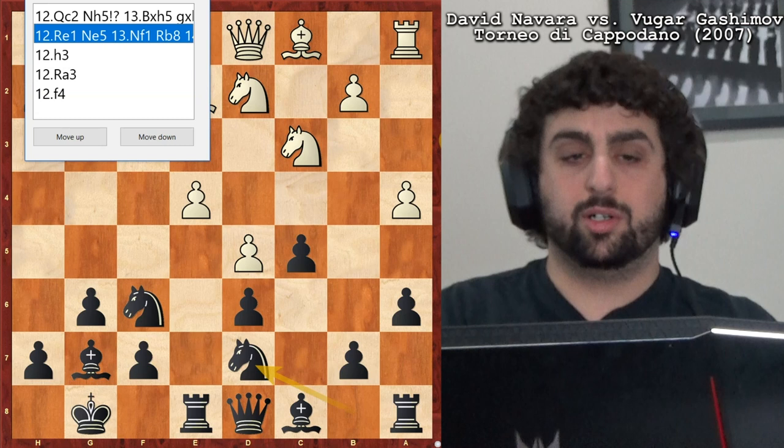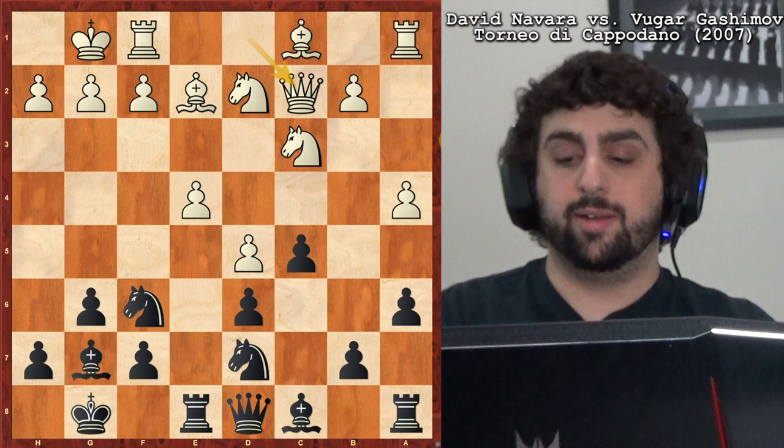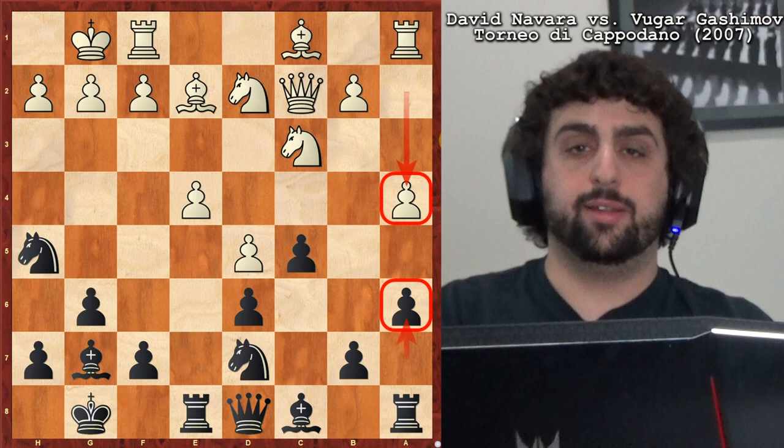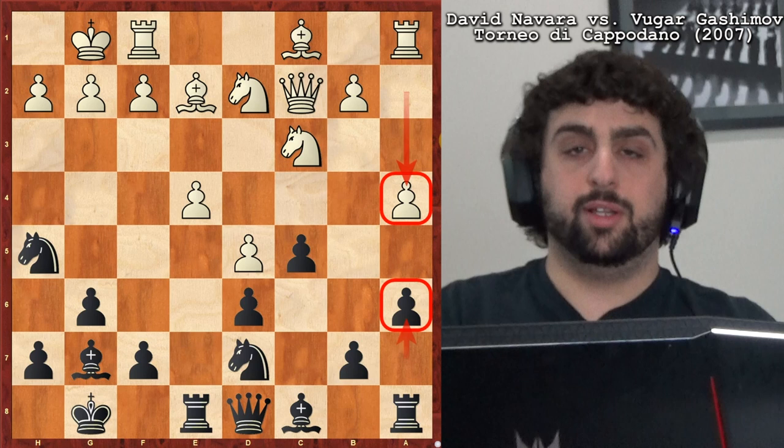Queen c2 is very similar to the famous Spassky-Fischer game 3, where Fischer played knight h5, although the position is a little bit different. They have the moves a6 and a4 inserted. If you took both those moves back, that would be that exact position from game 3 of the 1972 World Championship, where Fischer won with Black, of course, in a famous game. Definitely, if you're a Benoni player, you should look at that game anyway.